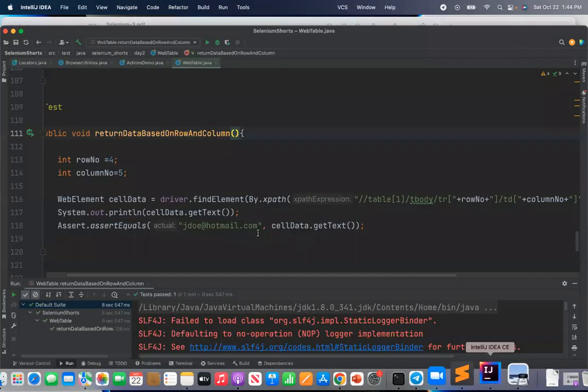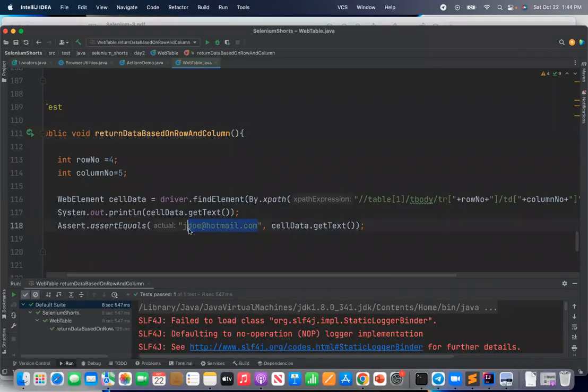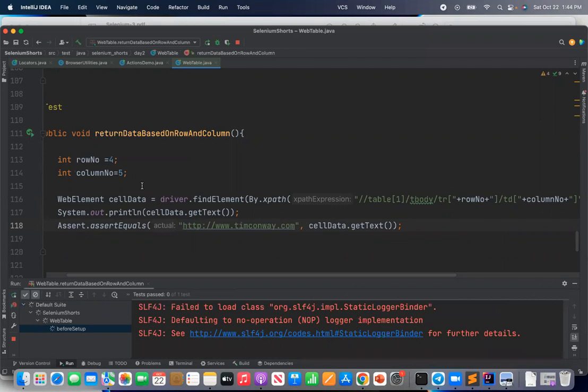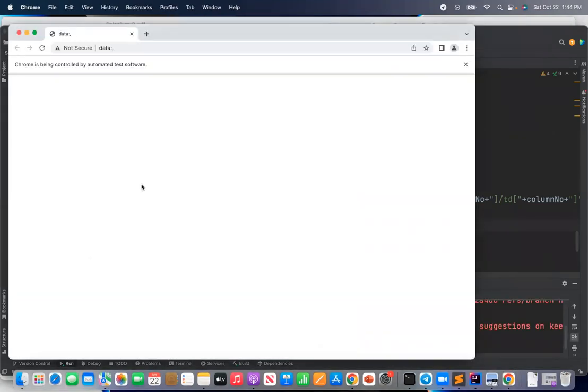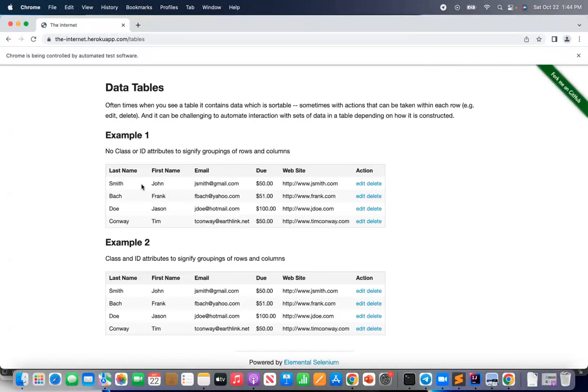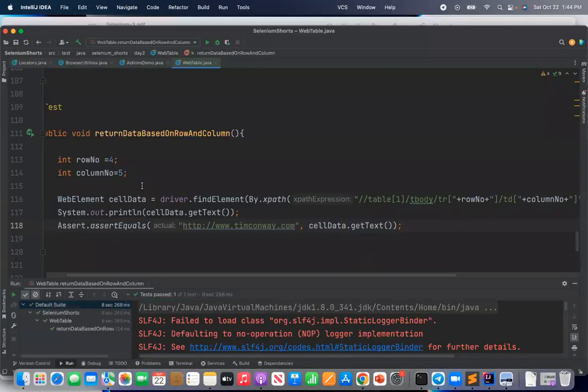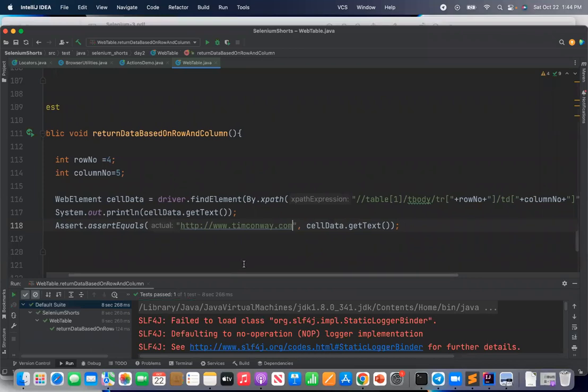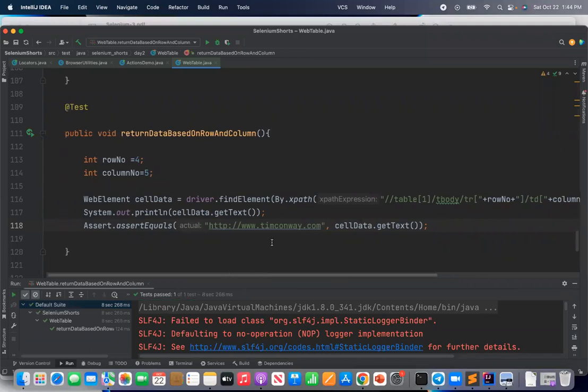Let's do another assertion, and paste this row 4 and column 5. Let's run it. All right, so this is a pass, right? And this is how you can return the data from a specific row and column.